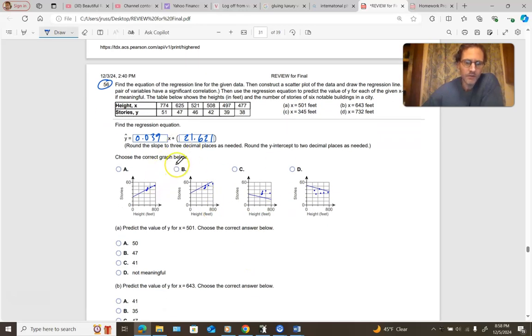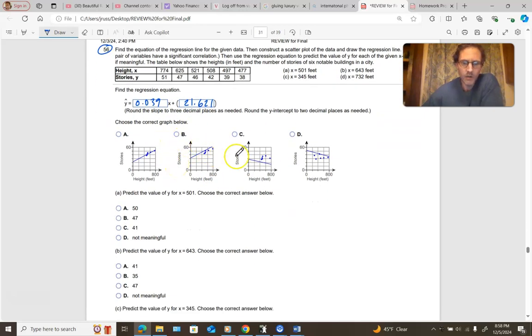And then the rest of this, guys, is pretty much, well, you pick out the scatter plot. It's not going to be C or D because there's a positive correlation here between the height of a building and the number of stories that building has. So you could just probably look here. It looks like it's going to be A. The reason I know that is because that's where the y-intercept is. Up here it's around 30. And then the rest of this, you're just using this equation right here to predict these values.